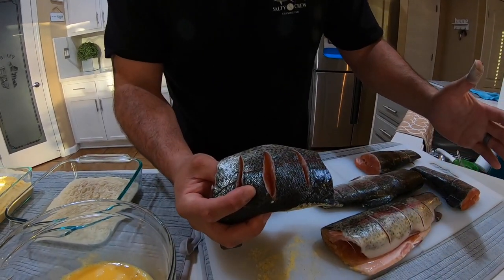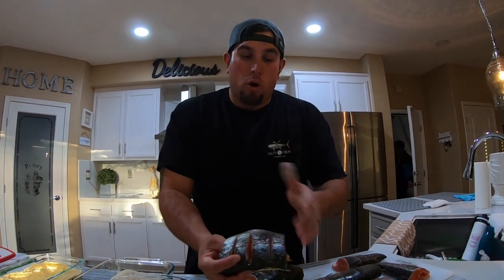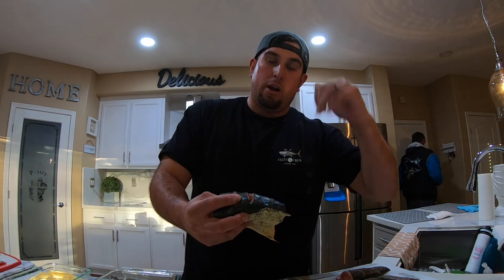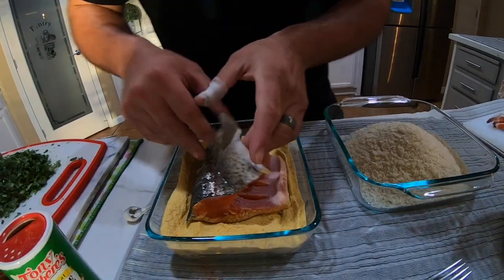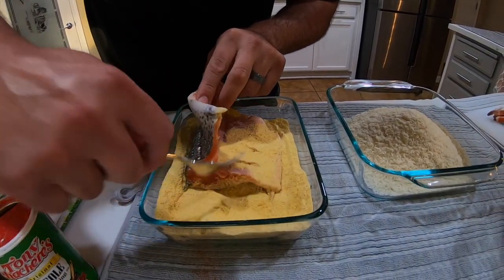So first thing that we're gonna be doing, you guys did see them, they're a nice size rainbow trout. I did actually have to score them and cut them just because they won't fit in the pan that we're gonna be deep frying them in. So let's go ahead and put them in our cornmeal. I'm gonna get everything, inside, outside.